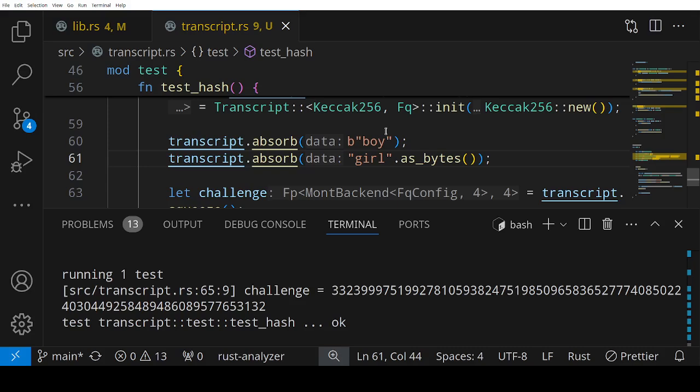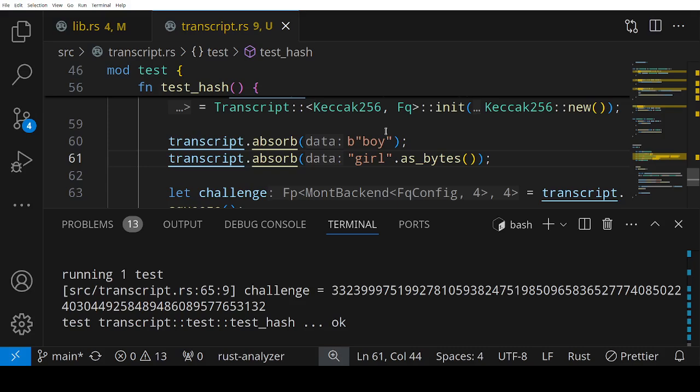You can think of that as serialization and deserialization. However you want to serialize your data, you should be able to deserialize it. But in this case, there's no need for us to implement deserialize. You can serialize your data by just creating a new array, converting every element in the array to bytes, and appending it to one byte array. If you want to implement a deserialize, you already know the size of each element. It's a field element, and a field element has a particular size, so you can just loop through that array based on that size.